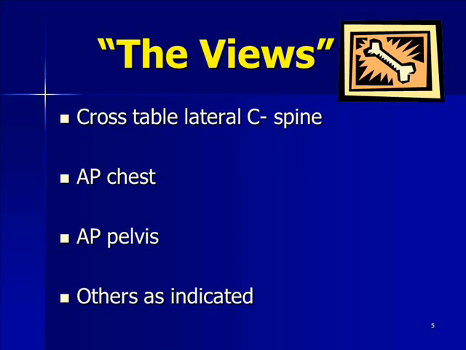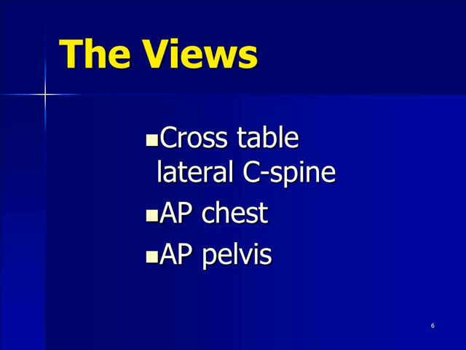The views that we order for injured patients, just to remind ourselves, are a cross-table lateral C-spine x-ray, an anterior-posterior x-ray of the chest, an anterior-posterior x-ray of the pelvis, and of any limbs that are injured as indicated. And remember, when we evaluate and do x-rays for limbs, we must do the x-rays of the joints above and below as well.